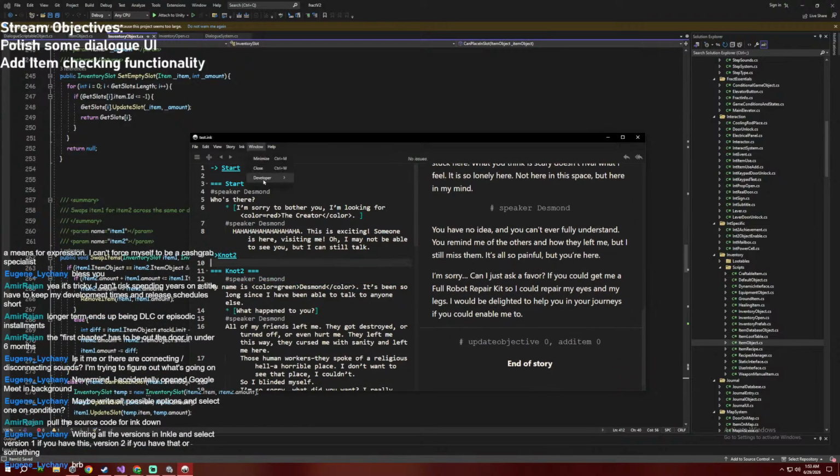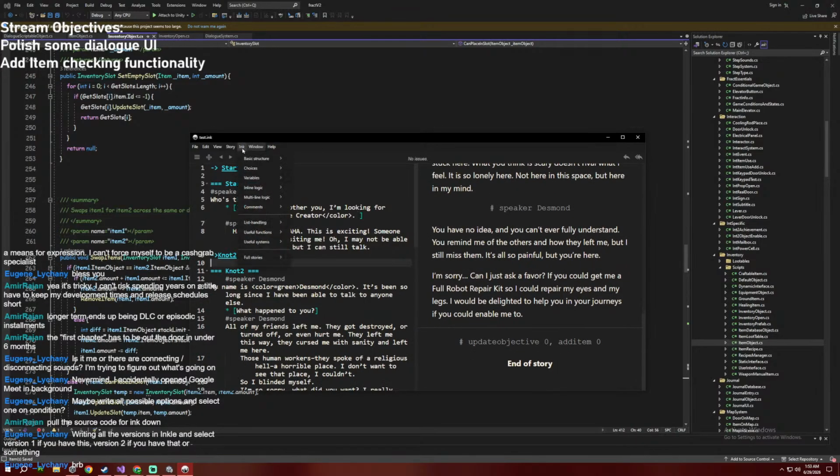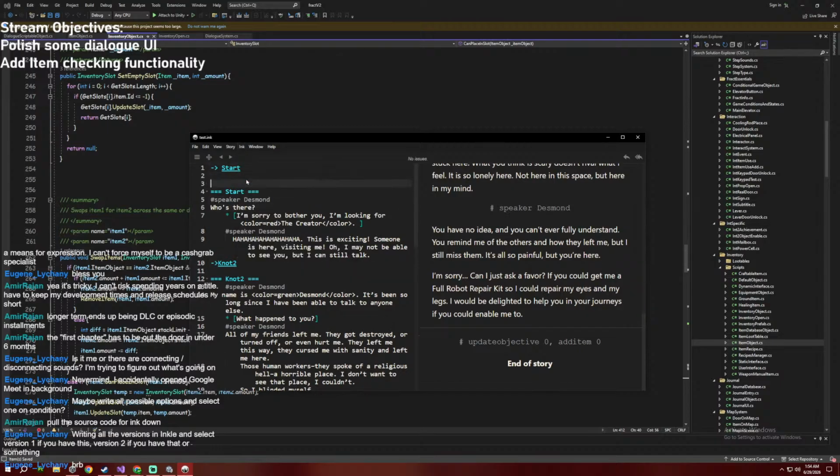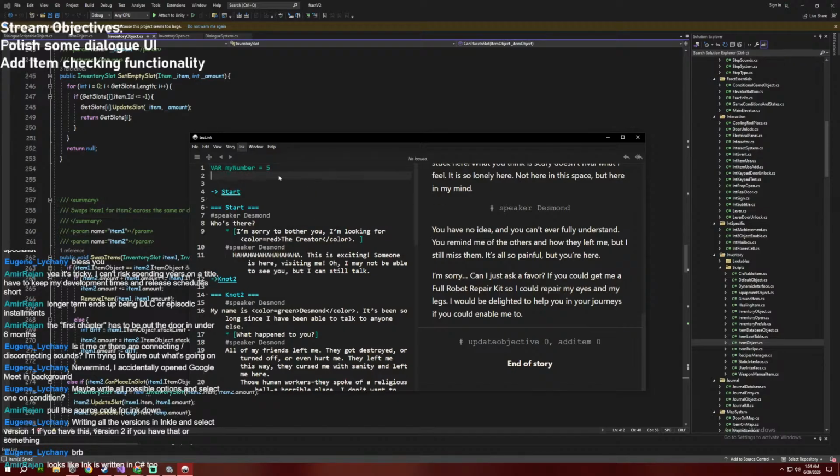I think that condition is for a slightly different thing. It's like, can I access my number through Unity?